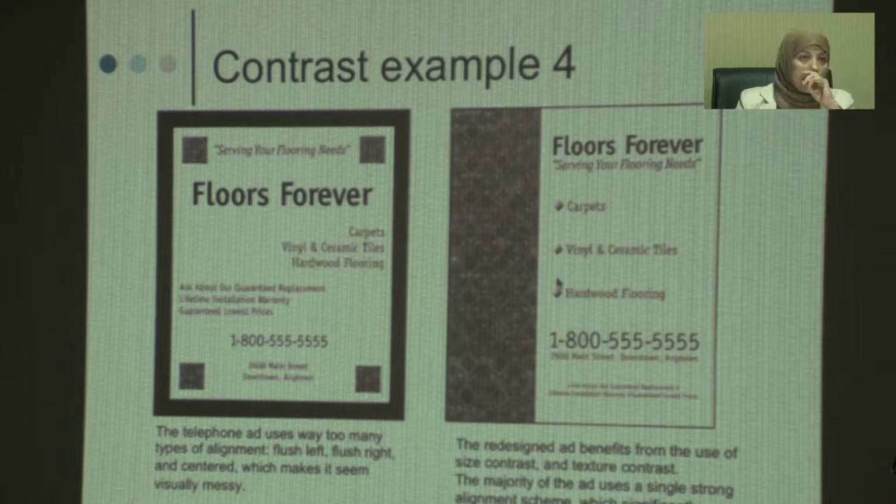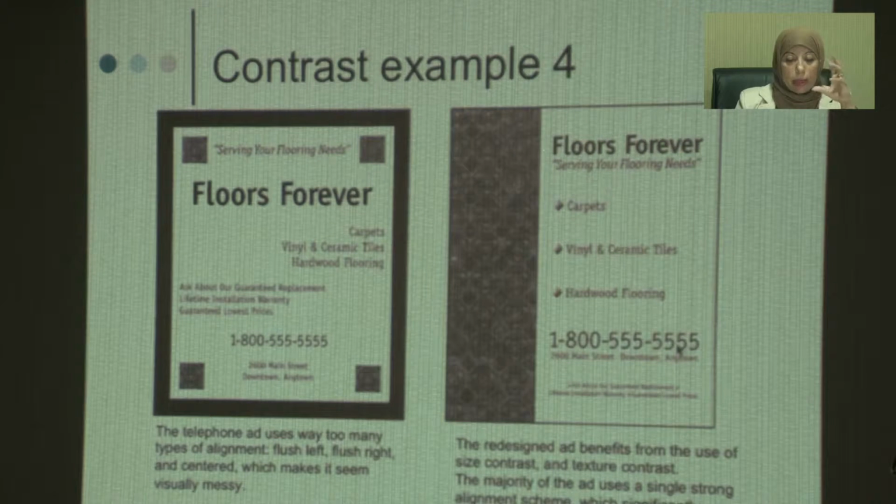What he did in the second design, he only used bullets to identify the subtitles. He put the title all in left alignment, and to create balance, he added a square with decorative things like this to identify the flower shop or the floors he's going to talk about, which is perfect.